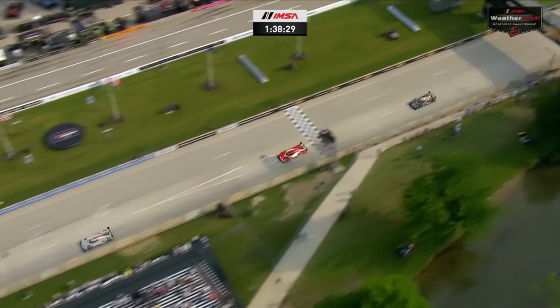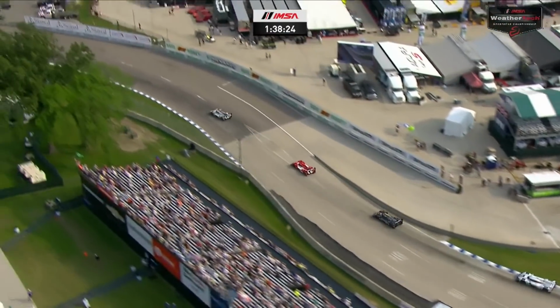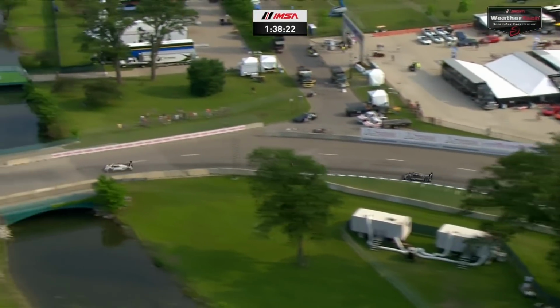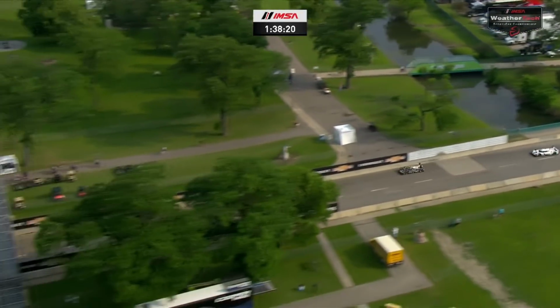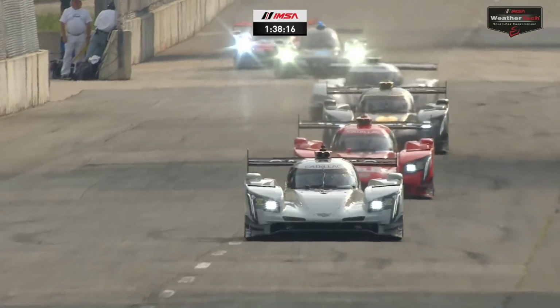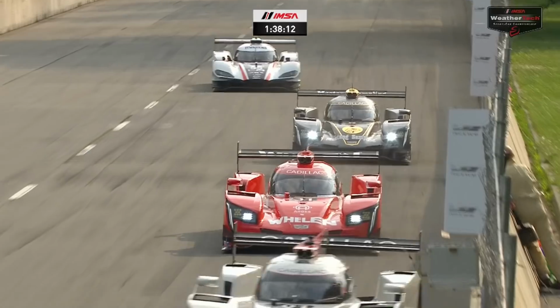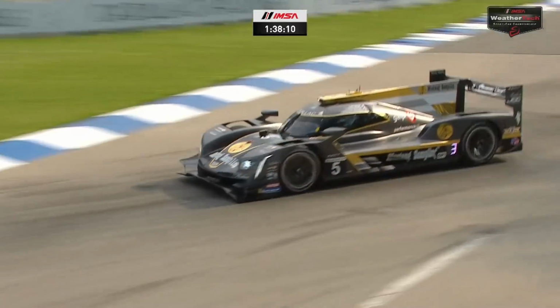Crosses the line in the 0-1 in position 1. Second, the red and white Pipo Derani driven Whelen Engineering Cadillac. And third, in Motor City, it's a 1-2-3 for Cadillac as Tristan Vautier fought his way up to 3rd position. Then it's Tincknell for Mazda Motorsports, who started on the outside of the front row in that number 55, mostly white car with the red and dark blue striping.